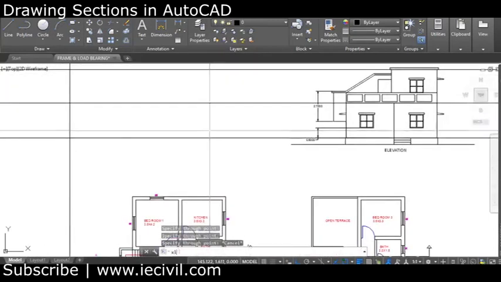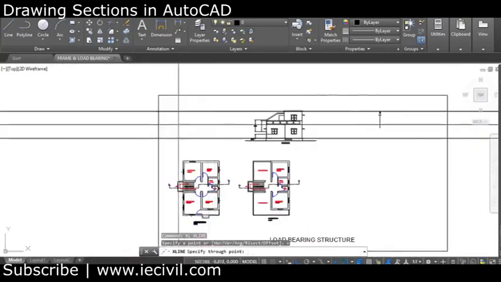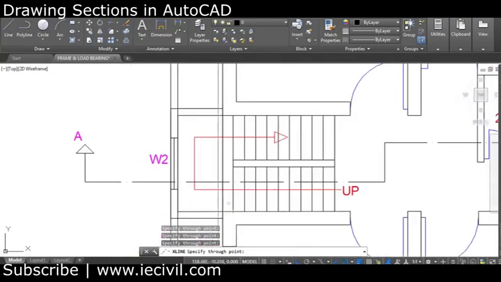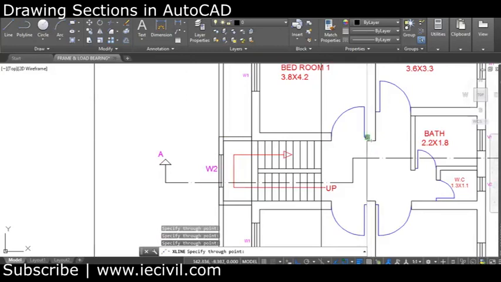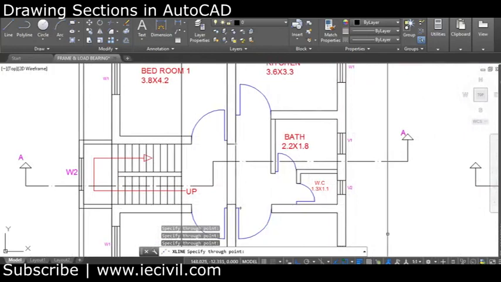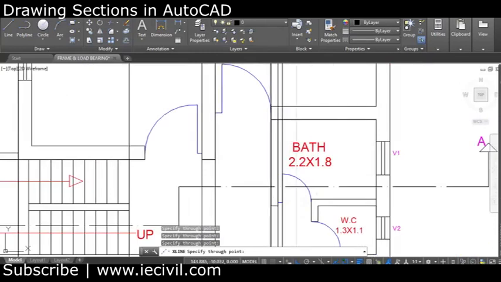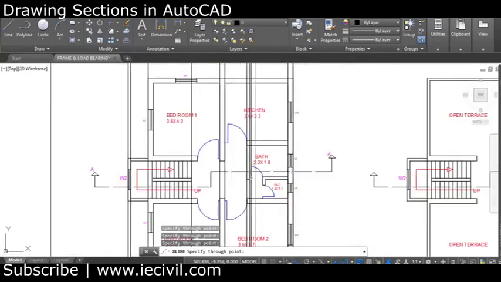This, and now we'll be taking up the projections. This wall, this wall, this wall. So the common idea is whatever this line cuts, you have to just put a line on that part. Over here, we are looking from this end, like from here to there. So this is again cutting over here. This part, the door, and then you'll be seeing the end. What you will be seeing is the door over here. And this part and the wall again, and we're done.